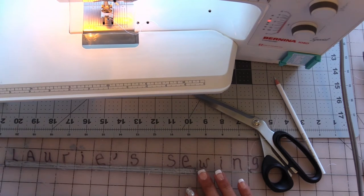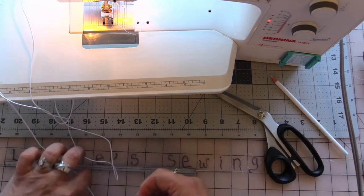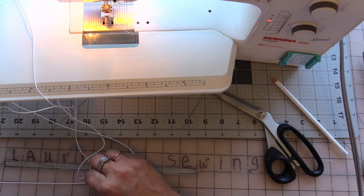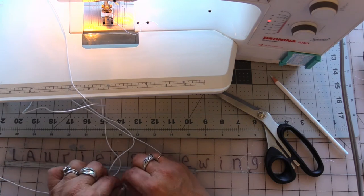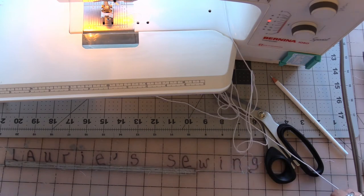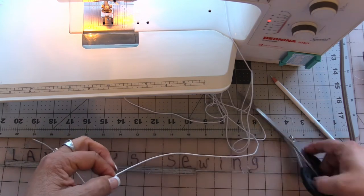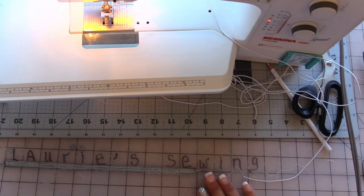Since this is 20 and a half inches long, I want about 10 inches or less of elastic. This elastic does not have a lot of stretch. I'm going to go with 10 inches — so fully extended elastic, 10 inches long, with just a little bit extra for attaching it to itself.